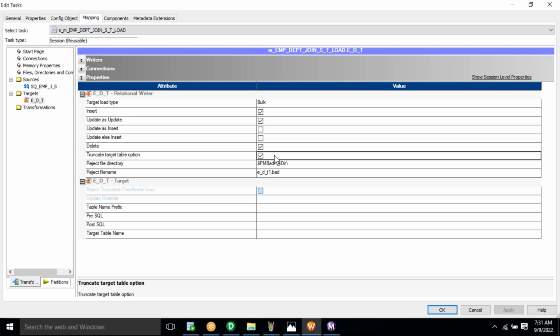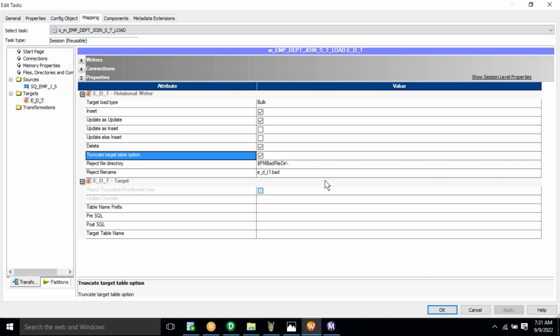That's the reason non-IT people also find this easy to learn. Even if you don't know how to write a truncate query, here you have the property. At least you should know where the property is and which property to select to truncate the target table before it loads. If you remember this, you can come here and enable this checkbox, even if you don't know the SQL. Got it? Okay, so remember this property.